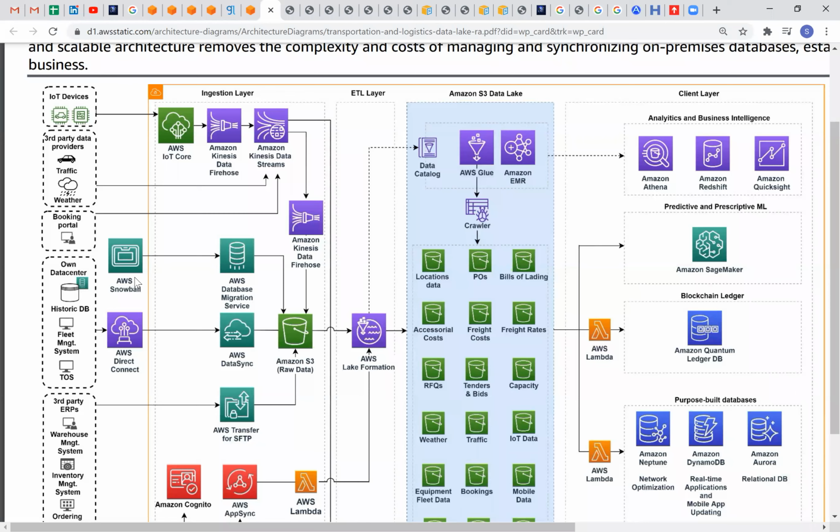It will send a device to your company where you can ingest the data into it, and it has an encryption layer. So you can collect from the AWS Snowball. Or if there are booking portals, the data can be transferred automatically into the cloud using AWS Direct Connect. There are also SFTP protocols; AWS has AWS Transfer for SFTP. Those are called file transfer methods.